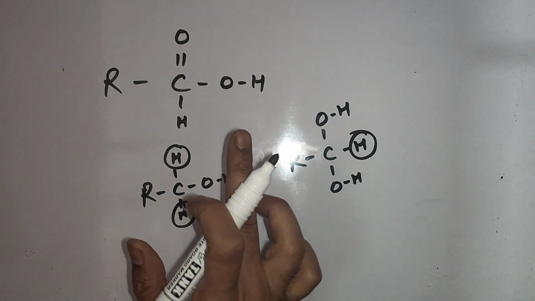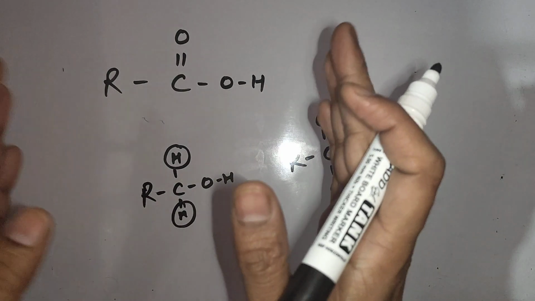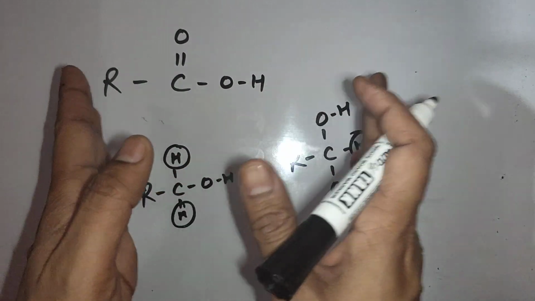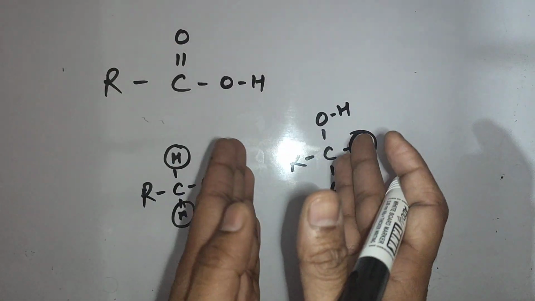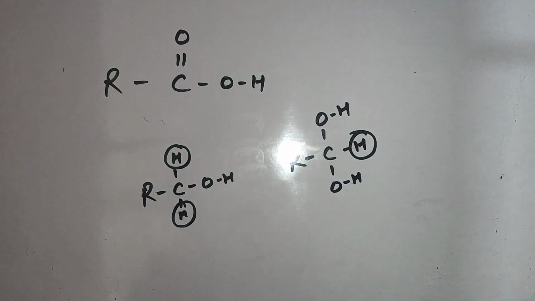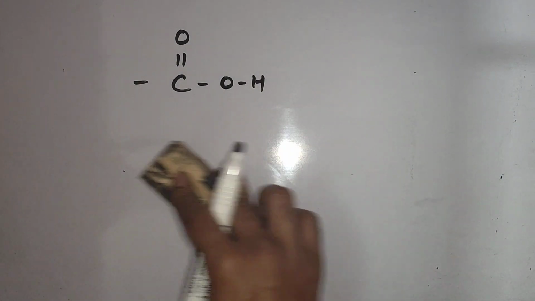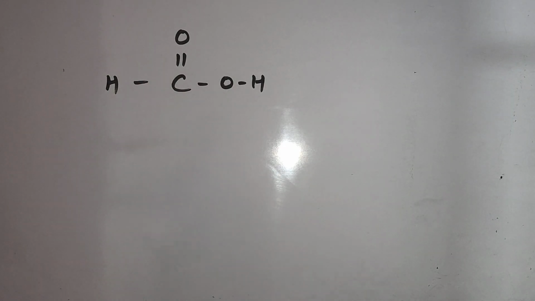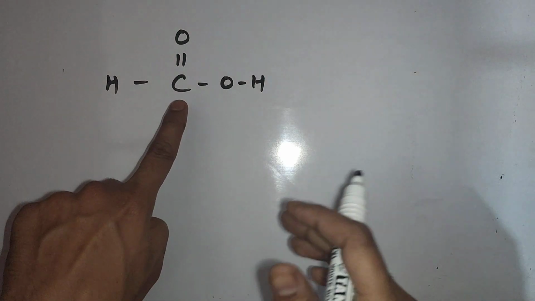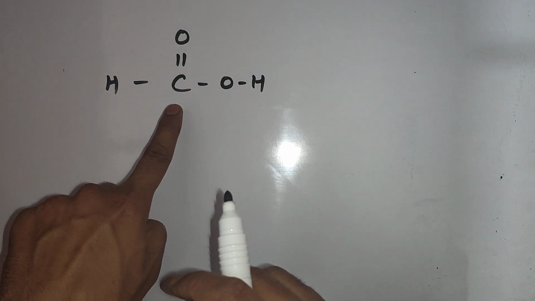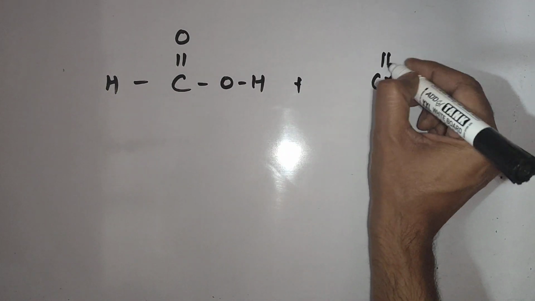But look at carboxylic acid. In carboxylic acid, such hydrogen is not available. That's why carboxylic acids cannot be oxidized by K2Cr2O7. For the same reason, they can't be oxidized by KMnO4, because KMnO4 is also following the same mechanism. But if your carboxylic acid contains one carbon like this, and here we have hydrogen, it will always get oxidized by KMnO4 as well as by K2Cr2O7, because now we have hydrogen. Same mechanism you can apply. What mechanism? Chromic acid.